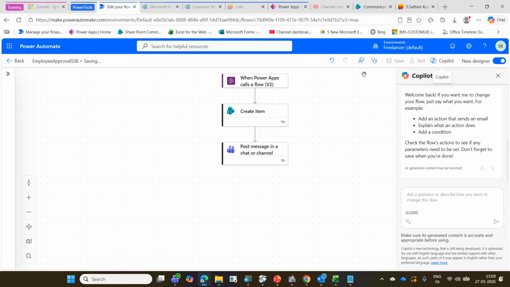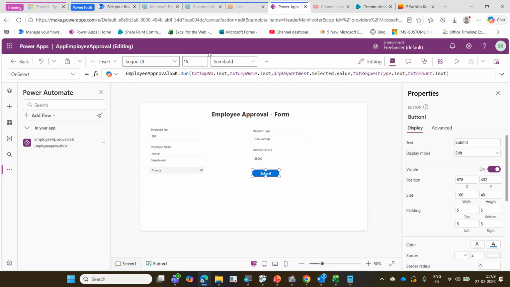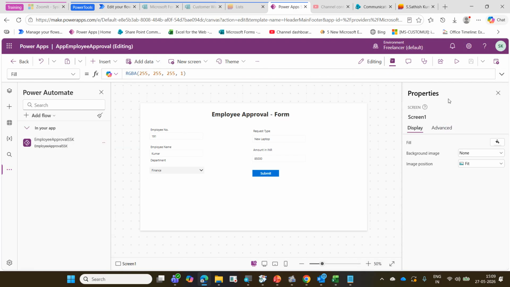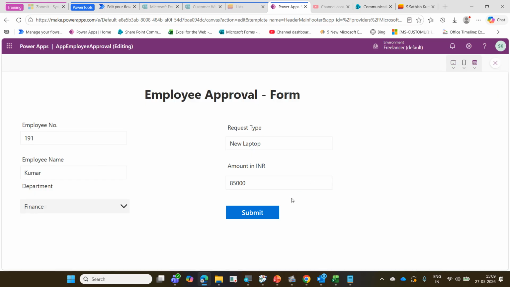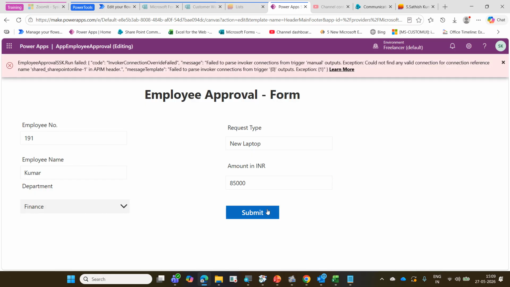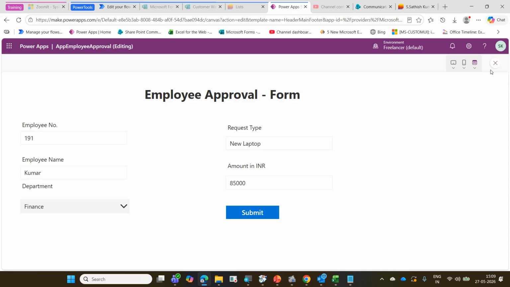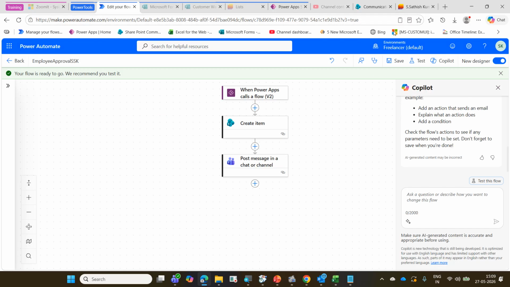So go to Power Apps, run the form, click on Submit. It should run the Power Automate, and then it should be stored on your list.